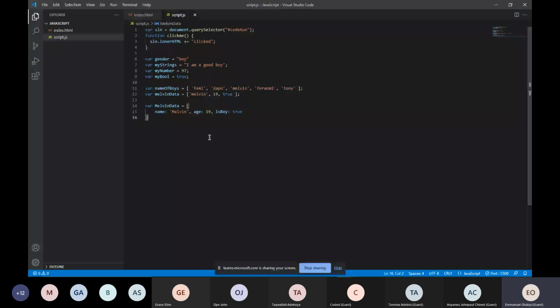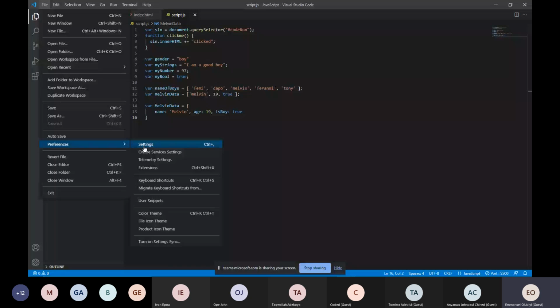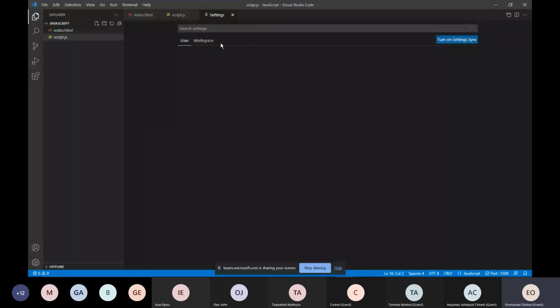Hello, I can hear you. Yes. Please help me. I can barely see the words on the VS Code. Can you increase the font? Okay, yeah, I'll do that now. Okay, settings. Let me see.